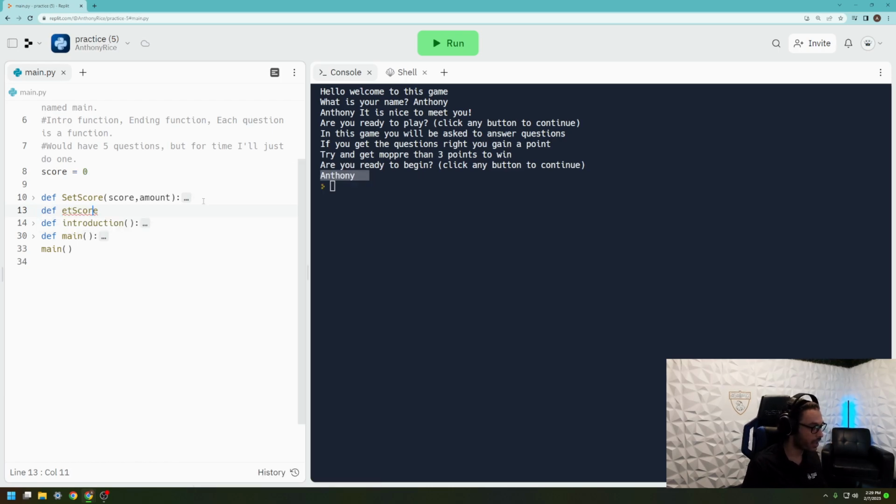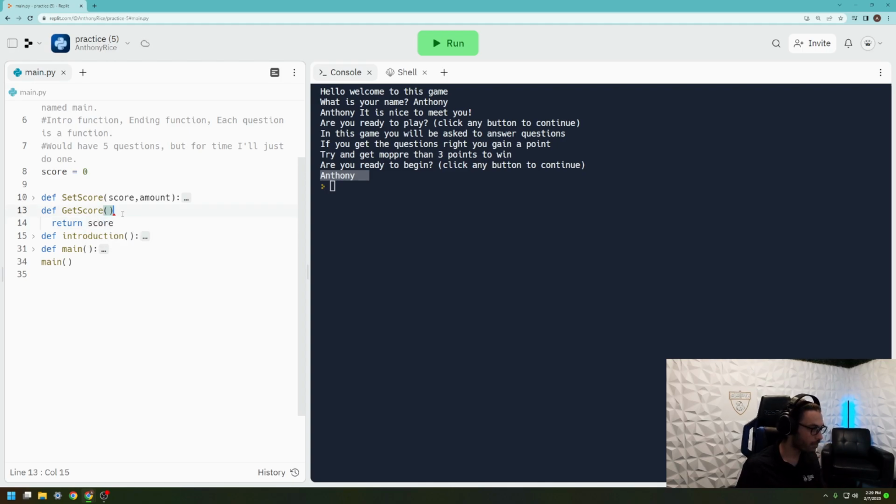So this is going to be a setter and a getter, which essentially allows me to get and set the score if I ever need to. Oops, sorry, having an issue there with my shift key. There we go, get score. Again, it's actually just going to get the score. So we're just going to come here and do return score.